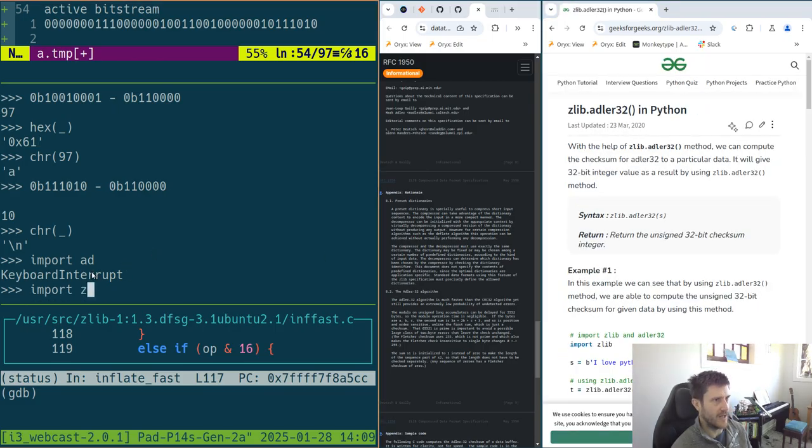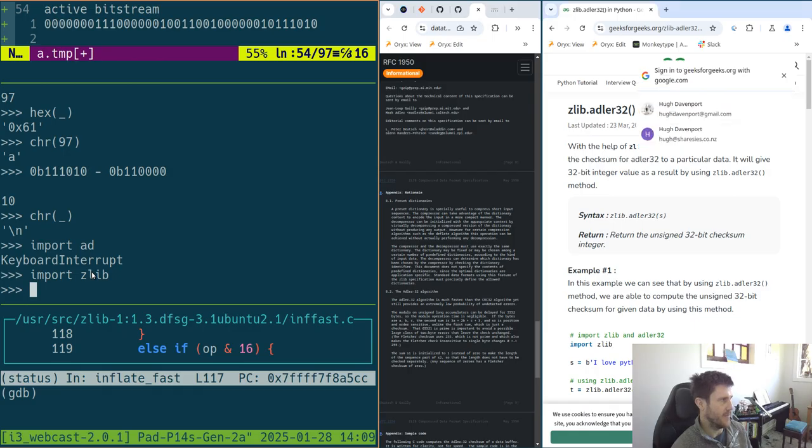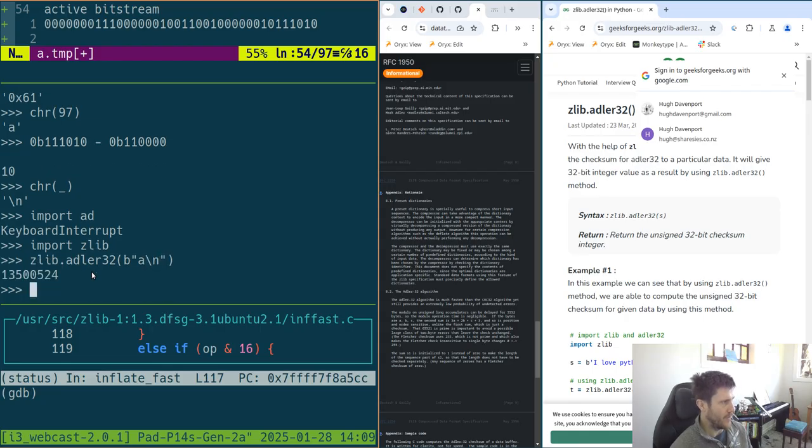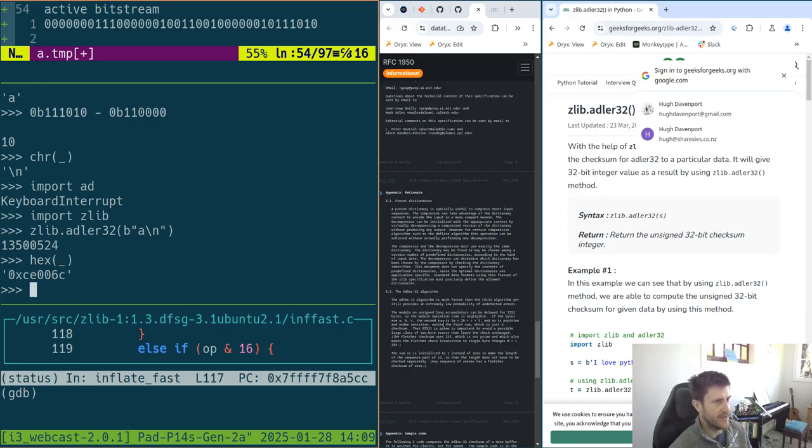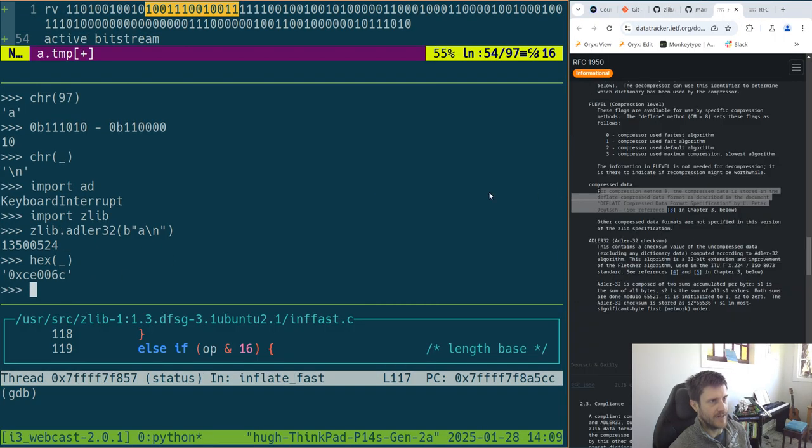Import zlib. So zlib.adler32, and if we look at the string a n of that, so we get an integer. Can we now do a hex of that integer, and so that's what we get.